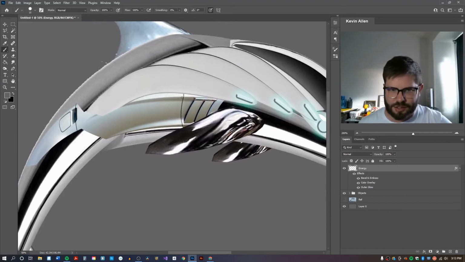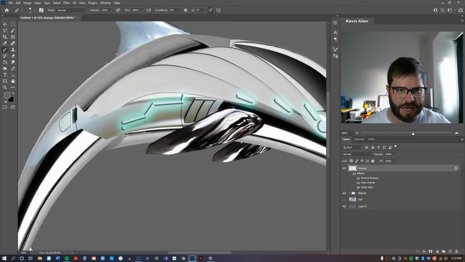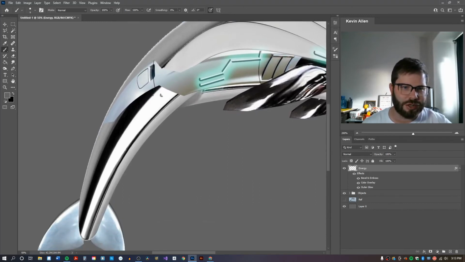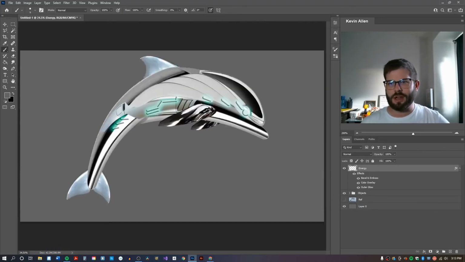And now I can start going in and adding some little details. Like instead of just having this little opening spot here, I could actually go along this line and add little details if I want. And this is just using that click, shift, click method to make sure that the brush goes along and adds in straight lines. That's one example for some details.